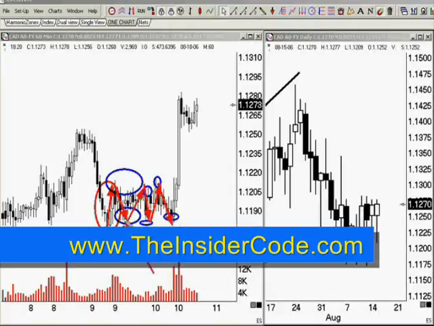Now, once the market has built in an area where price simply doesn't penetrate, that simply means that there's no supply at these lower prices. Think about that. There's no supply. People are not interested in selling the Canadian dollar when it declines into this area. They're more interested in buying it.